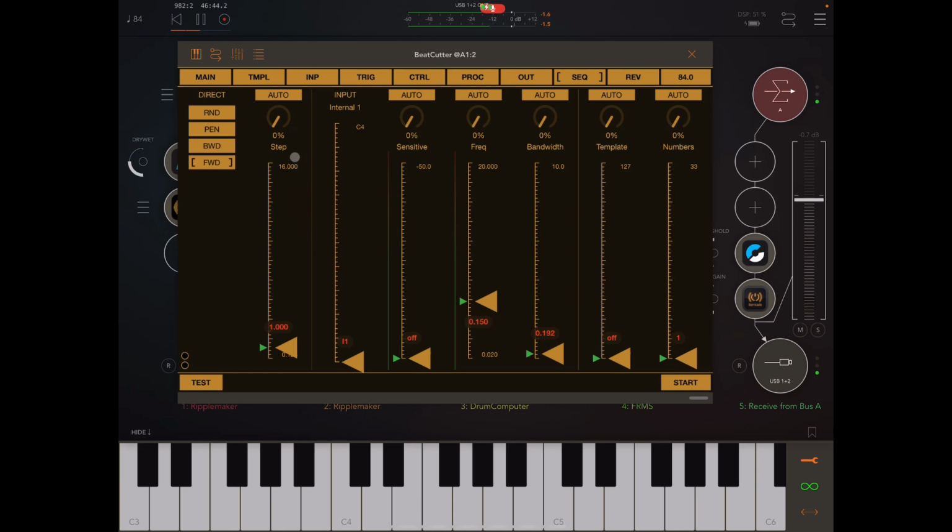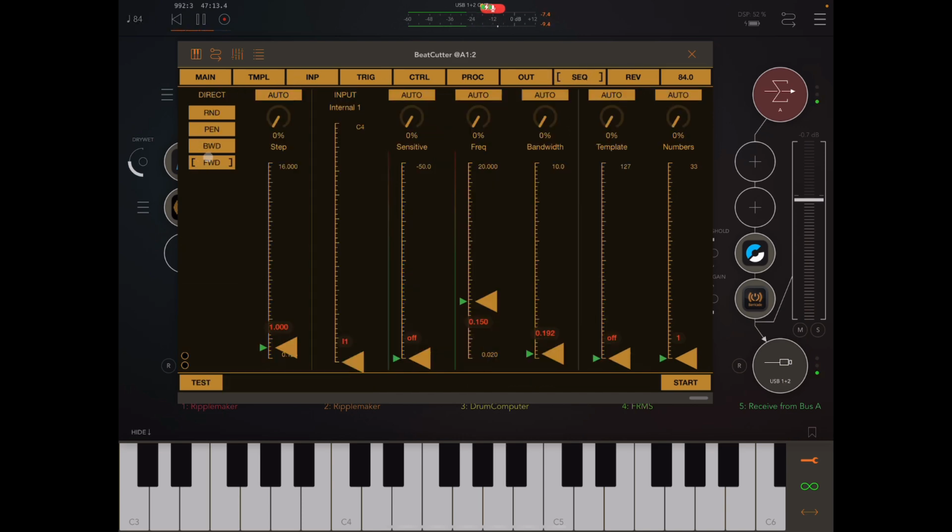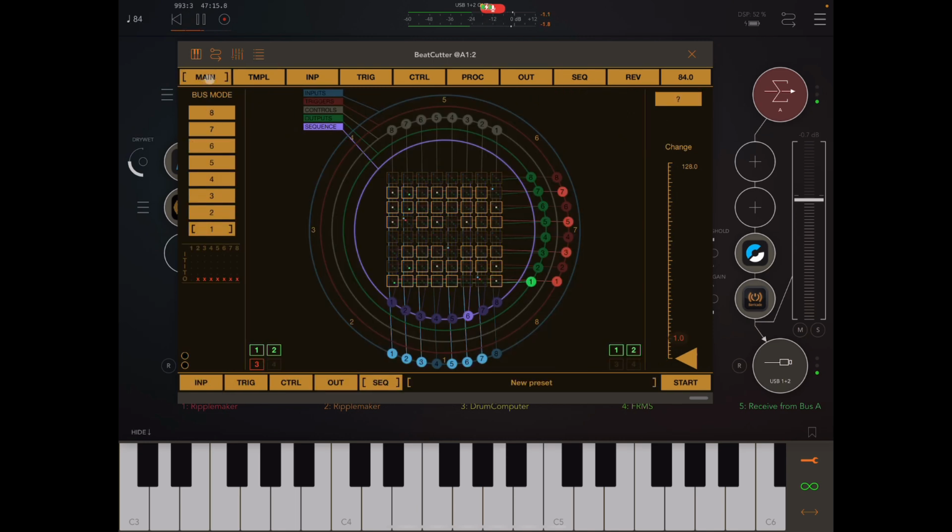Then we've got things here related to the way the sequencer works. Let me just show you one thing, for example, here that will explain this a little bit. So if we go to the main page, the sequencer tab, and we'll see that's purple. And watch here the behavior of these, right? 8, 1, 2, 3, 4. So that is forward. Let's change it to backwards. So now look at the way these cells are being sequenced.